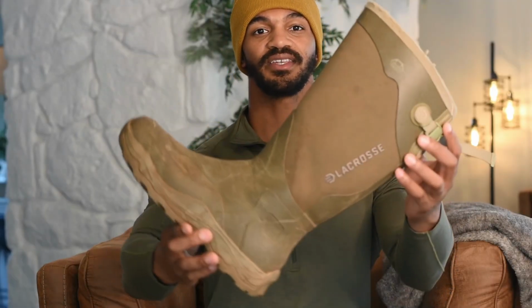Now we'll cover footwear. So one boot that I pretty much can wear year round is going to be a rubber boot. This is made by Lacrosse. It's the Lacrosse Agility. A key note about location is in the South, especially when you're talking about, I guess this is a broad spectrum, but any place that's going to be extremely hot, something that comes with that is going to be reptiles and snakes specifically.